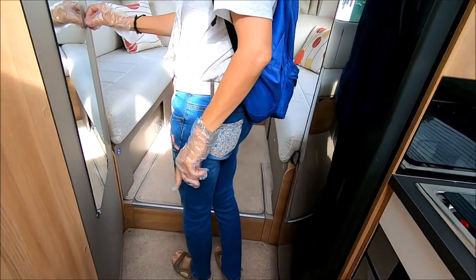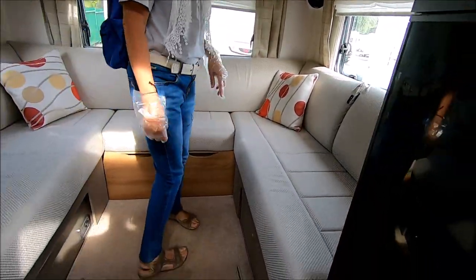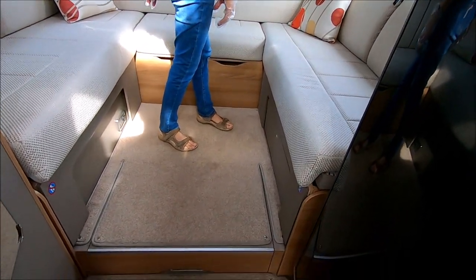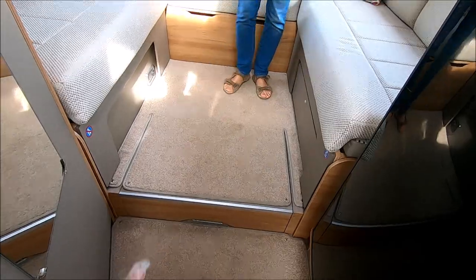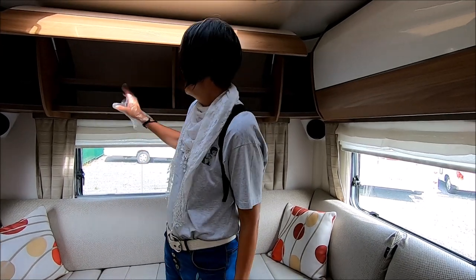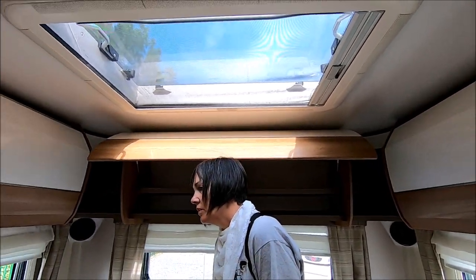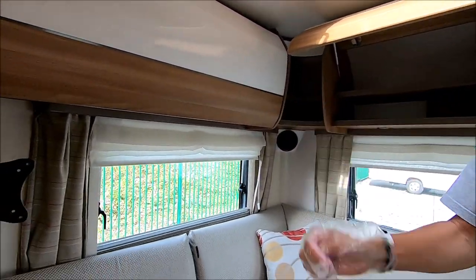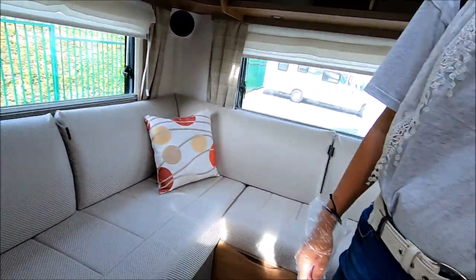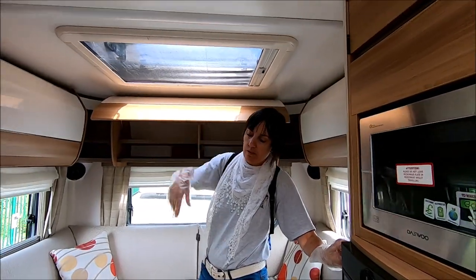Let's do the lounge first. Step up into the lounge — these obviously convert. It's nice and bright. From memory I think there's storage under there. It's a huge shaped lounge and you can make it up into a double — a huge bed — with all these big cupboards all the way around. And then there's another big skylight in there, another place for the telly, and a concertina door to shut this off and make it into a separate bedroom if you want to. And another huge skylight too.